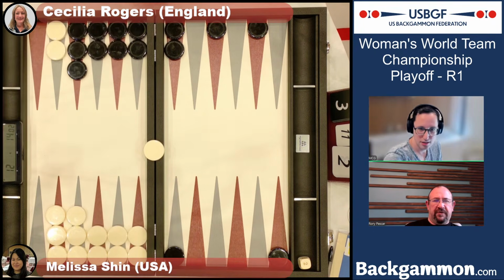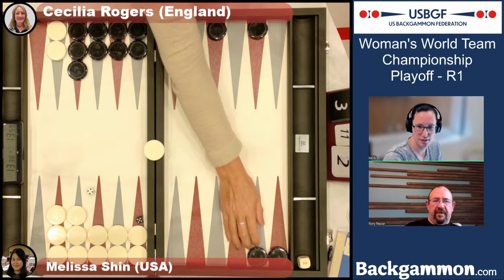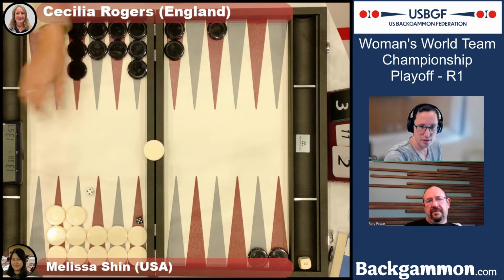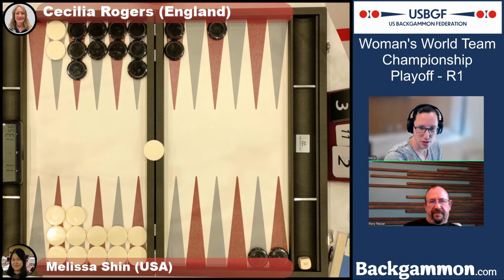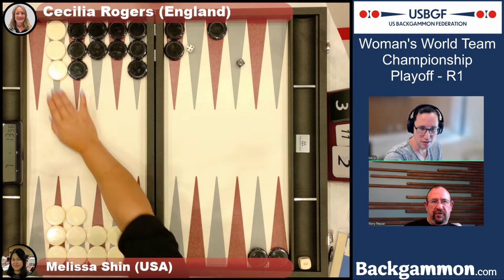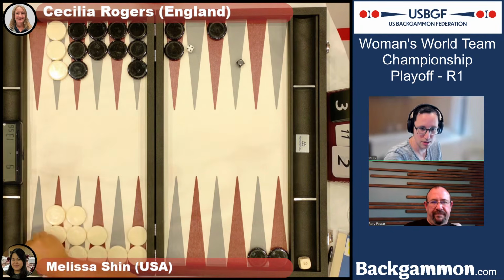That checker was already 6 away. I don't know if I would have done that, although you do get double ones, but I think you gave up something else. I think it would have come down with the 3, but maybe it's insignificant. Yeah, I don't think it really makes a big difference. It's mostly just checker shuffling until you're actually leaving fly shots or you get the checkers home.